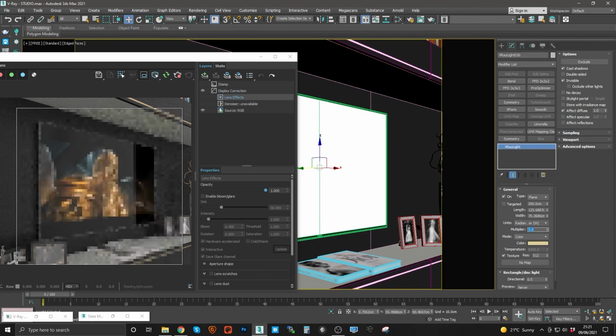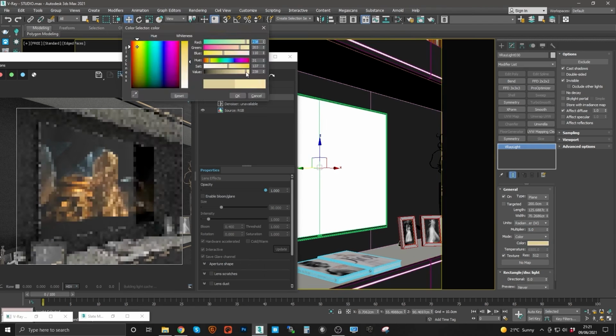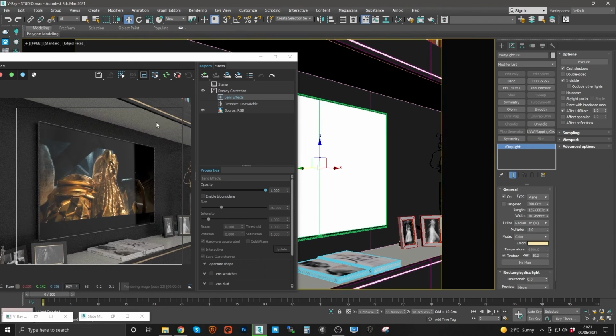For whatever reason you want to really blow this out, right? Let me put this to a lighter color. And as you can see, we are starting to get some illumination, right? If I put this to 50, you know, it's a bit overkill. Obviously you wouldn't get that in the daytime. 20, 10. So as you can see, we do get more light from the TV.